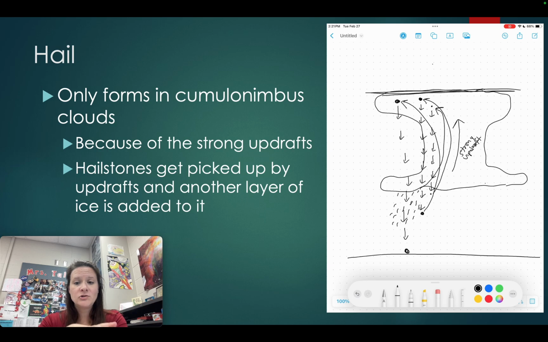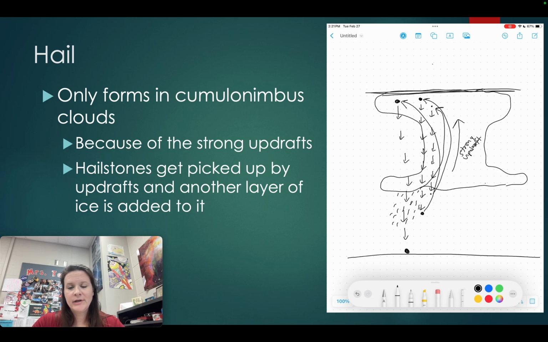And so what eventually falls to the ground represents how strong that cloud is, that system. So the bigger the hailstone, the stronger the storm. And a hailstone that is usually bigger than a golf ball size, that's a serious storm, and you are definitely going through a tornado watch. Anything larger than that, probably a tornado warning. That is a storm that has the potential and strong updraft ability to make a tornado. So you got to take it seriously.